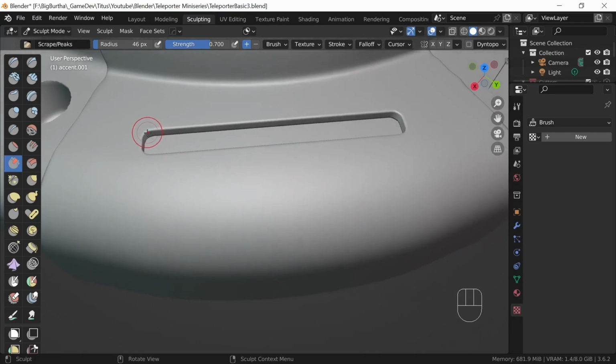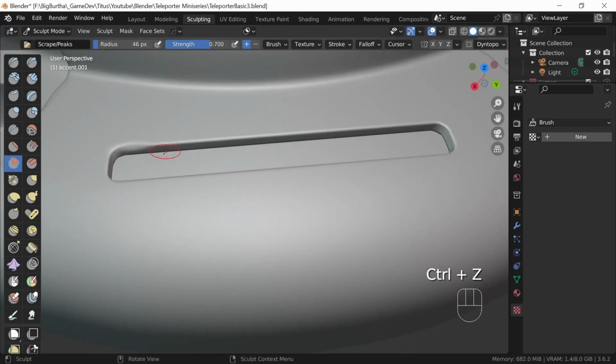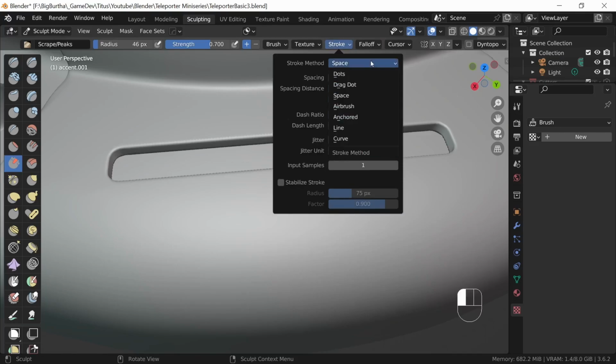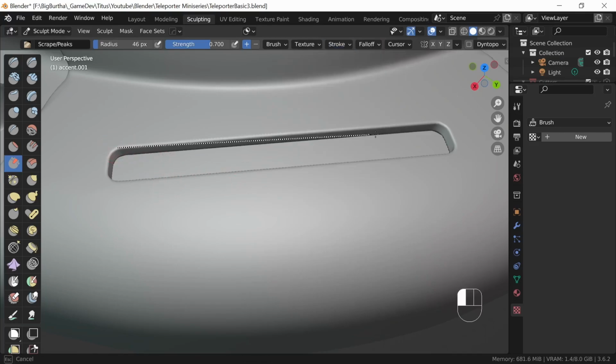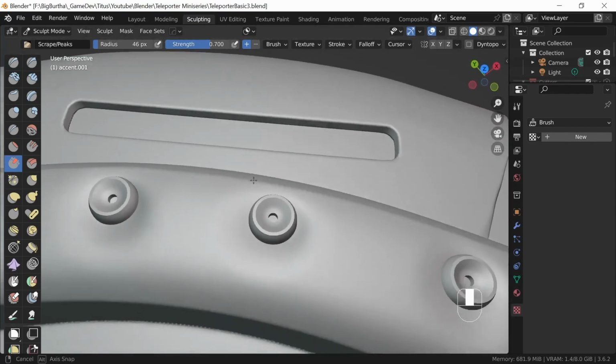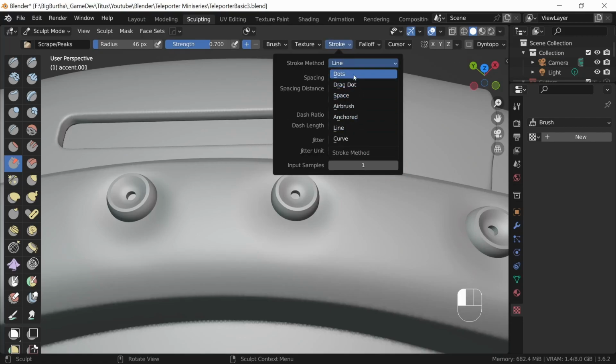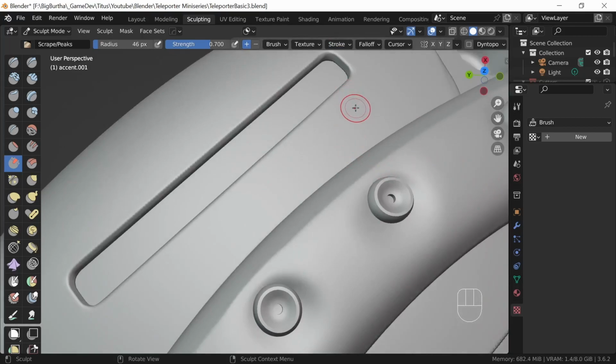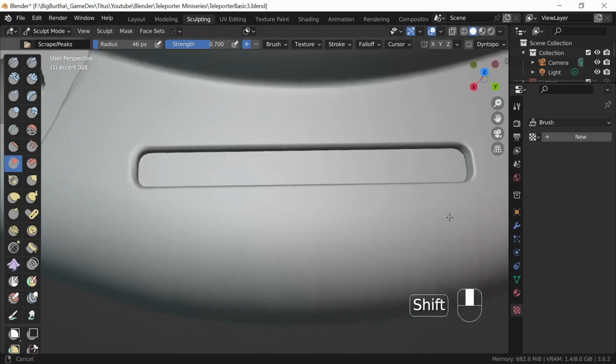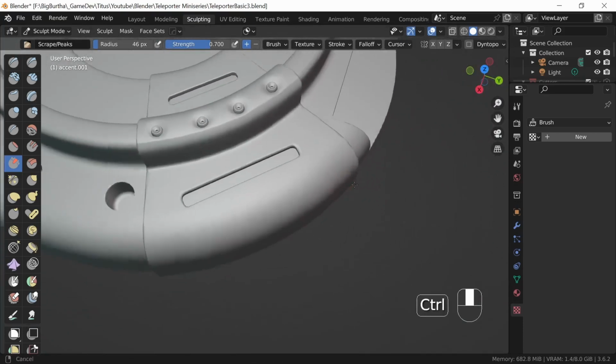And then I can also do similar things here. Oops. And just scrape away this inside here. One thing you can do too, if you're looking for a straight line, is go to our stroke and set it to a line. Then you can drag across where you want it, let go, and it'll get you what you're looking for. Maybe like that. Then we set it back to space. And then I can hit these other sides. Like so. And it's not much.